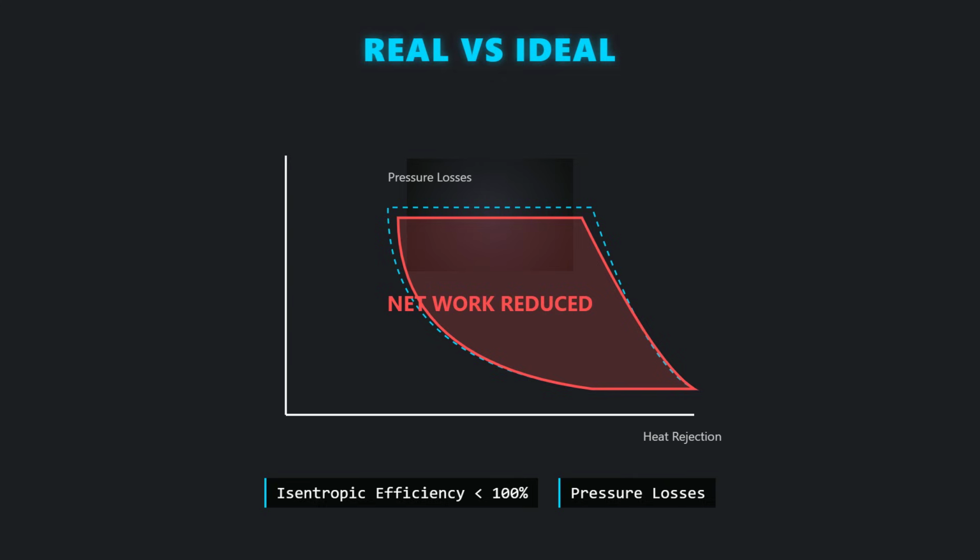Furthermore, pressure losses occur throughout the system, specifically in the inlet, the combustor, and the exhaust system, which collectively reduce the effective pressure ratio for expansion work. The gas turbine operates with a high back-work ratio, typically ranging from 40% to 60%. This means that even minor inefficiencies within the compressor significantly degrade the overall engine performance.